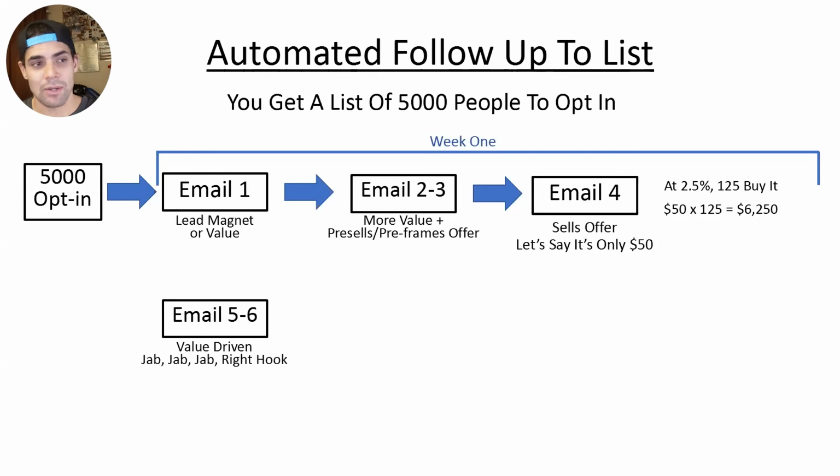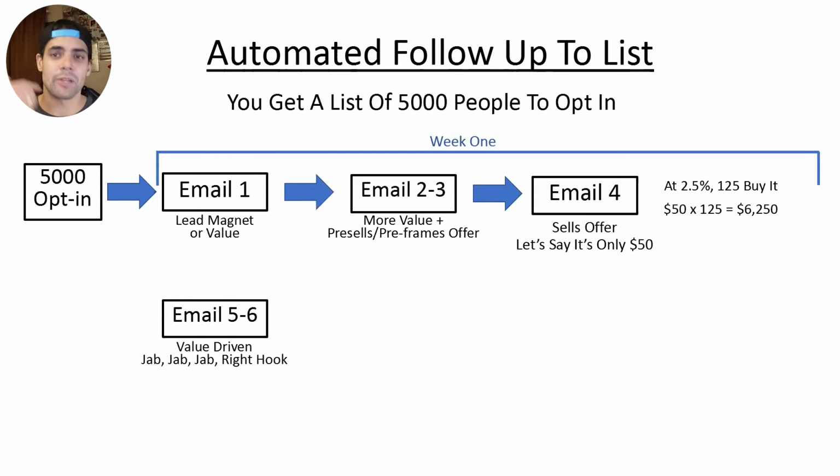So let's look at the follow-up, right? So email 5 and 6, value driven. Now, you always want to provide value. You don't want to go pitch, pitch, pitch. This is called jab, jab, jab, right hook. It's from someone called Gary Vaynerchuk. He teaches this in his book called Jab, Jab, Jab, Right Hook.